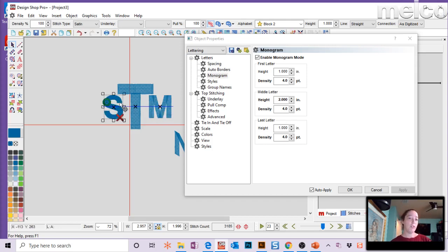All right. Now, what if you don't want them that high? What if you want them lower? Well, if I select the letter and drag, notice it's locking it in X. It's locking it in Y. Well, to get rid of that, hold your control key, and that'll now let you move it up and down as well. So let's say you wanted to move this one lower, move it over, and same with the other one. So all the monogram tab is doing for you is letting you set the heights of each letter independently and the densities of each letter independently, so that now you can use any font to play with. If you turn that on, it just gives you properties by letter.